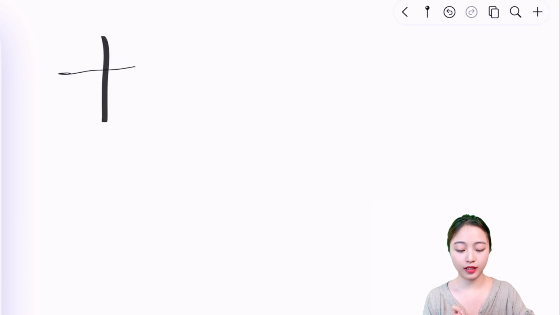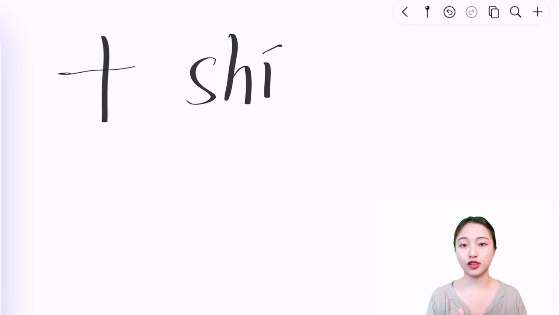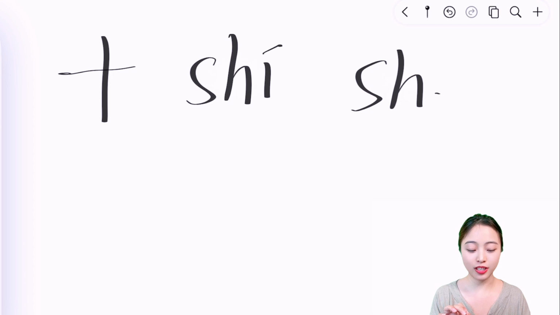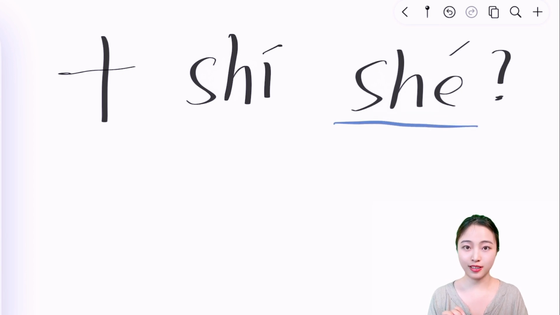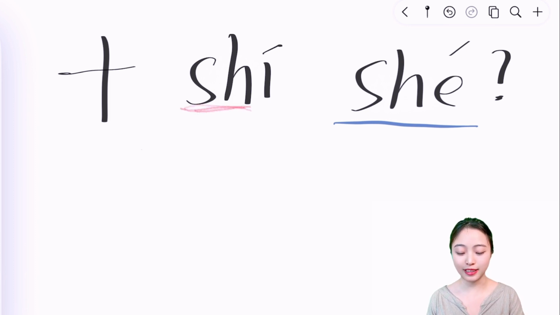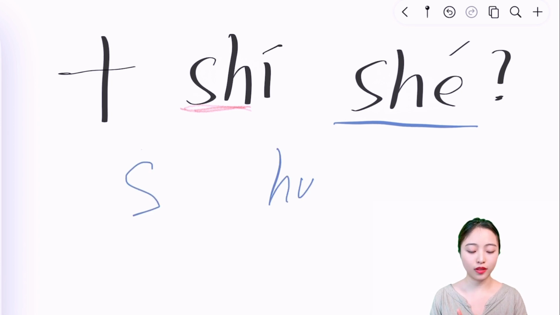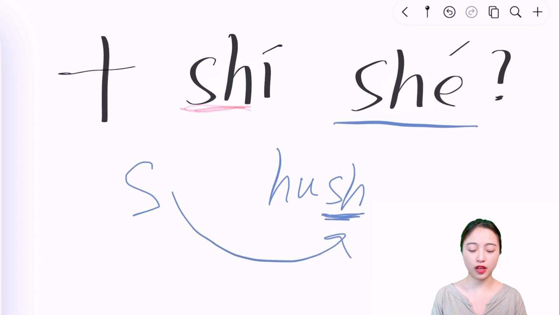十. The pinyin is this. Many students read it like "she", right? Like English "she", making it a second tone or a question tone. She, right? Are you familiar with this sound? 十, she, you can tell the difference, right? I have some tips for you to pronounce this word correctly. So first you can think about s, and then you can think about the sh as in hush. S, make it faster. S, sh, sh, sh. That's the sound of sh.